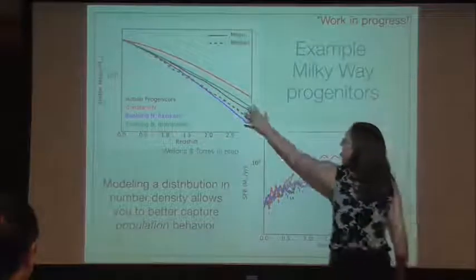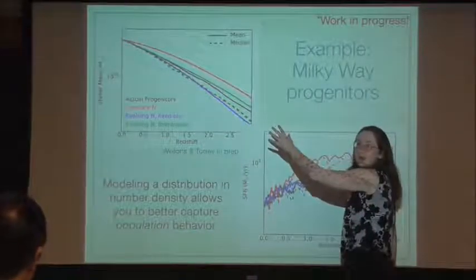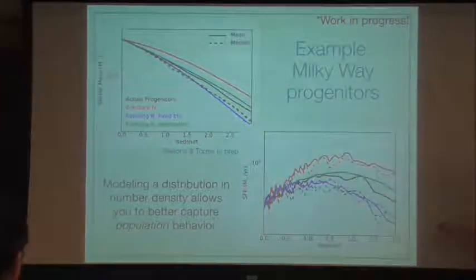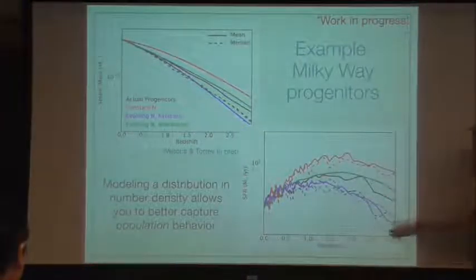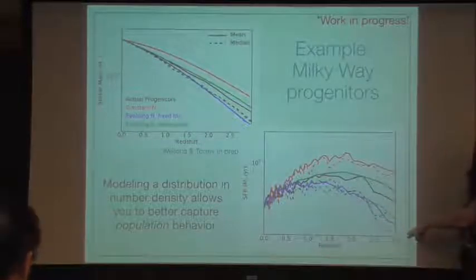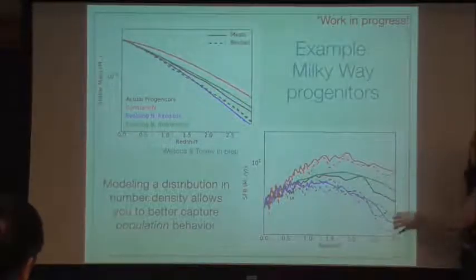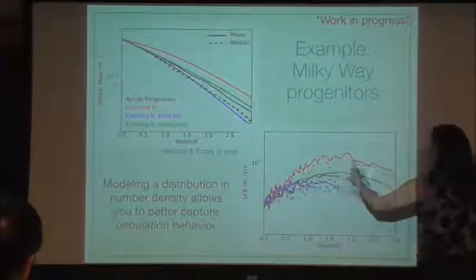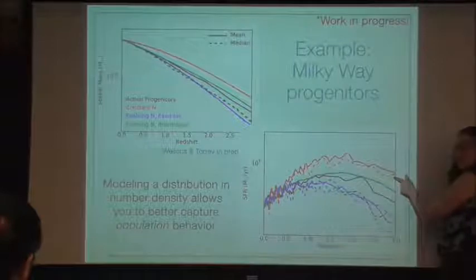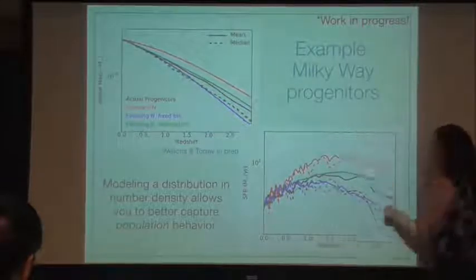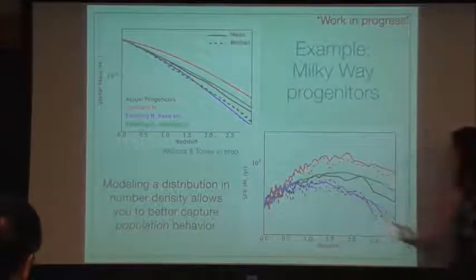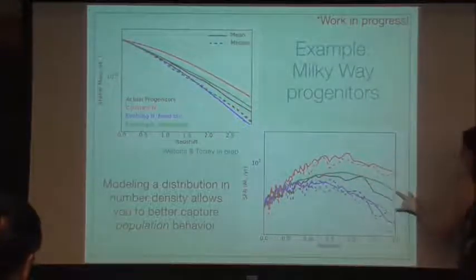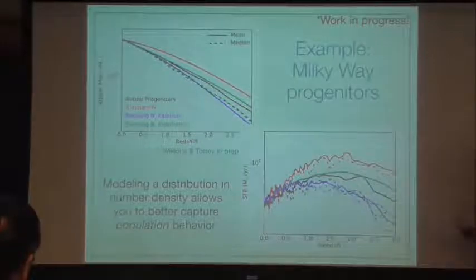And so this is all sort of by construction because of the way that we constructed these number density evolution functions, but it applies equally well to other quantities here. So here's the mean and median star formation rate of this population, these predicted populations that you get from all of these methods, with again here being the constant number density assumptions, which overshoots it because you've predicted the wrong masses. Blue, evolving number density, which again captures the median behavior, and green being this distribution in number density.